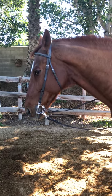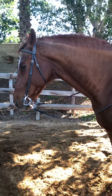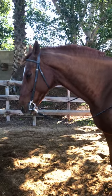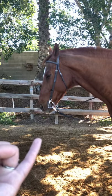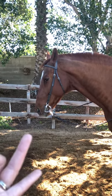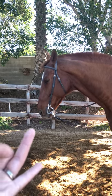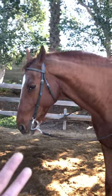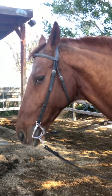Oh, this is very interesting. So you see, he is going through all the phases. The phase he went through was asking me for help, coming towards me, asking me for help. And then he was yawning and stuff, right? So he's trying to relieve his own stress. And then he's trying to get away, go back to what's comforting. What's comforting other than me is food. I wouldn't let him go back to food, and then he's going to keep coming.